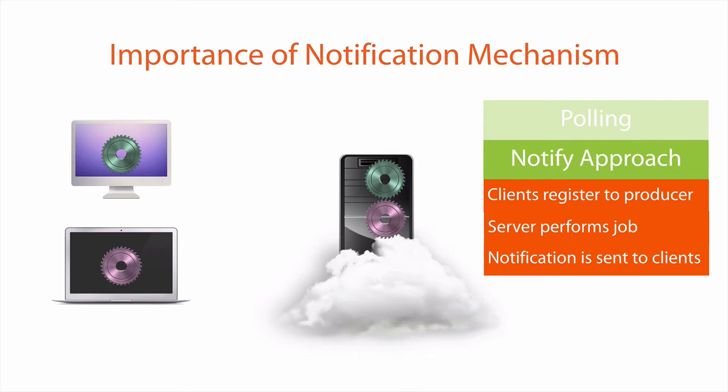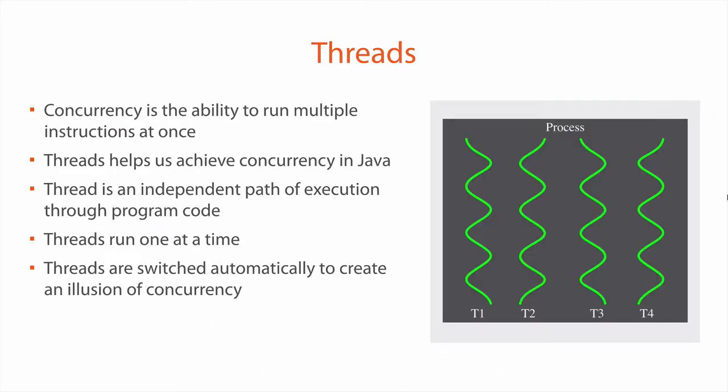We'll be learning how to implement the notification mechanism in threads to solve a ping pong problem that forms the basic understanding required for solving complex problems. But let's revise what threads are. Each application running on our computer is a process. If we look closely into an individual process, we see that multiple subprocesses are running in parallel. While the user is typing in a document, the word processor is simultaneously doing a spell check. Processes achieve this concurrency by means of threads.